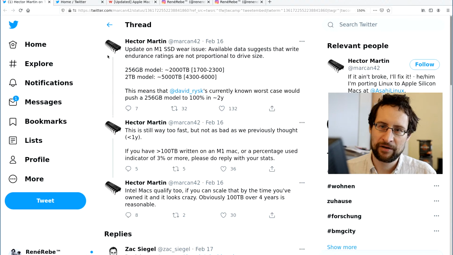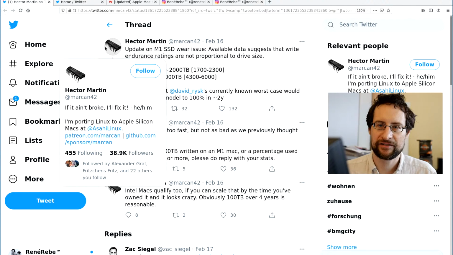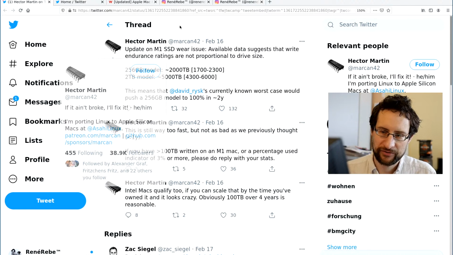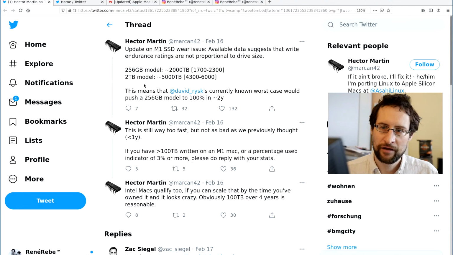Whatever it is, there is a bug we will probably find. Could also be firmware, right? Because Apple is doing everything themselves now, from SSD to 5G and 6G modem firmware or whatnot. So yeah, could also be just wrong values. Could be everything, like displaying random wear leveling. Wouldn't surprise me at all.